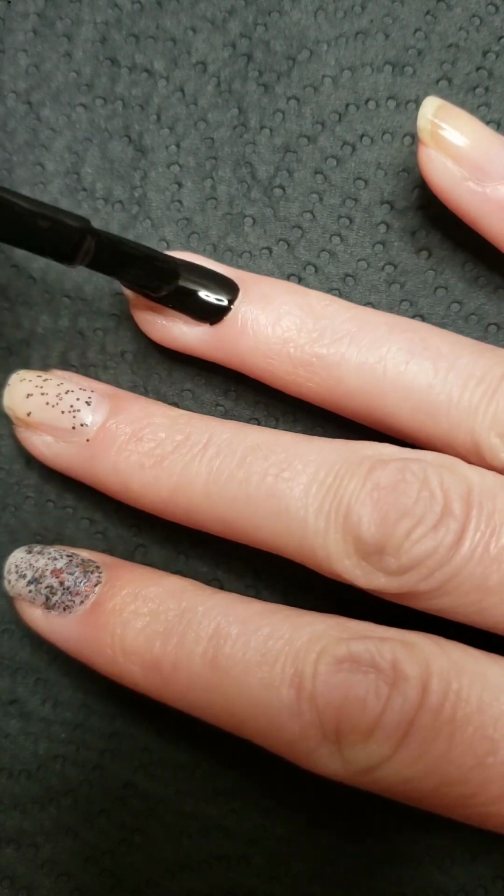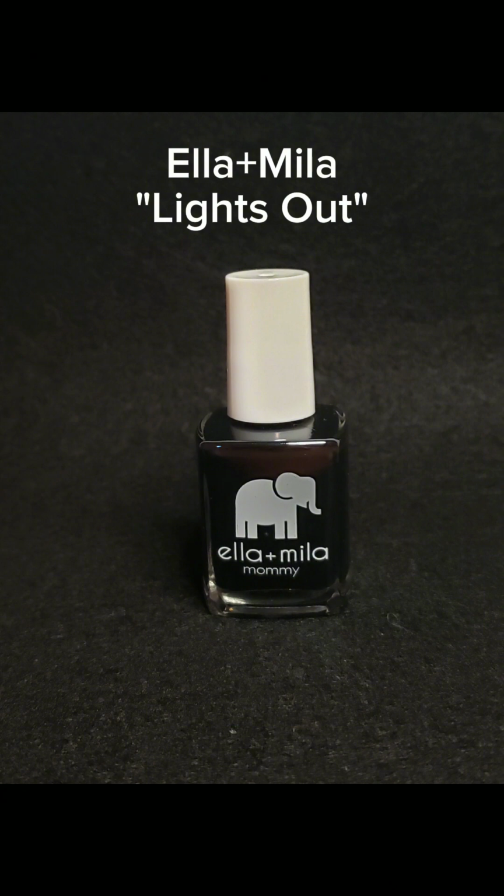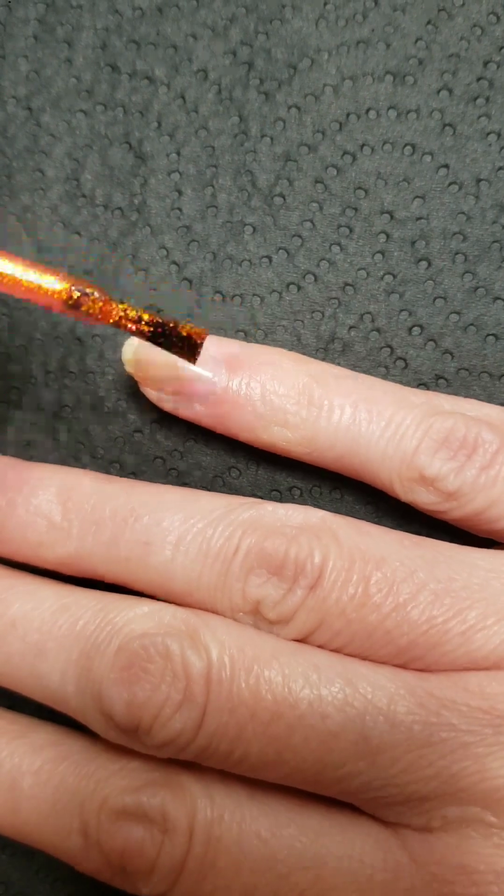So Jack's color palette is pretty much all black and white, but he does get a little bit of orange because he's a pumpkin king. So I used carved here.